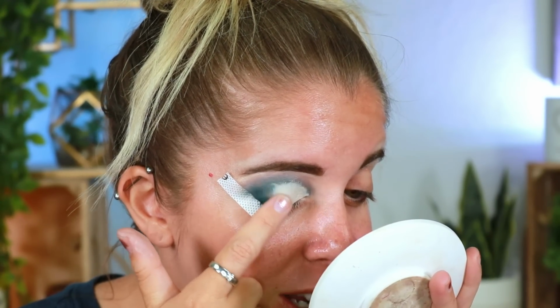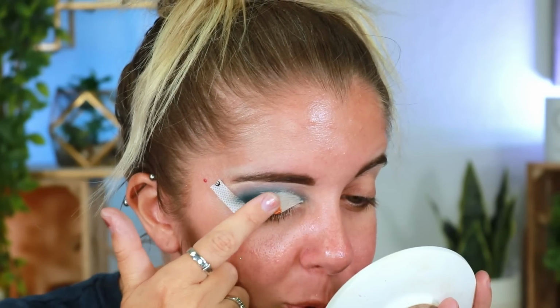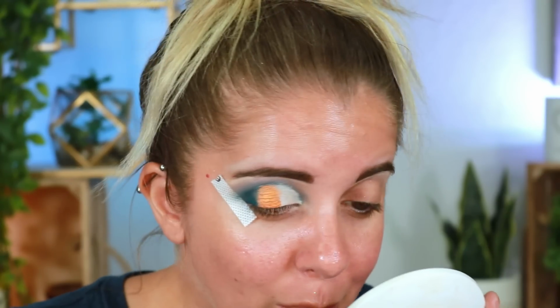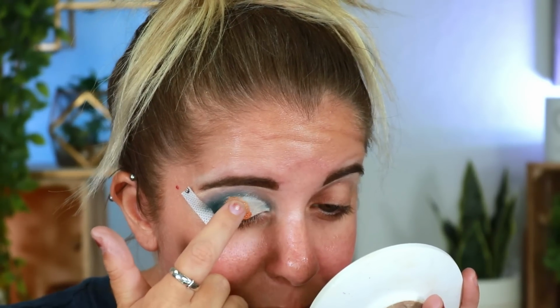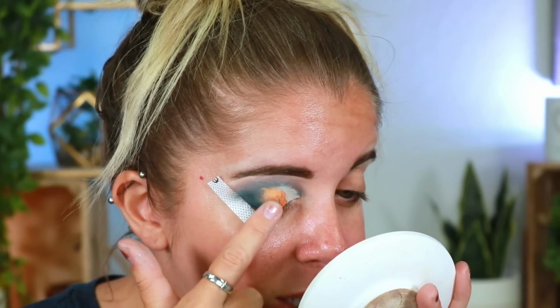You know what that reminds me of? That reminds me of a Pokemon. I really wish someone would do a Pokemon collection. I feel like that'd be so freaking cool. Oh my gosh, I would absolutely die if someone did a Pokemon collection. I love Pokemon. I still play Pokemon Go to this day, by the way, because I just freaking love it. And I remember when it was all the rage. When it first came out, I think it was like 2015, 2016.